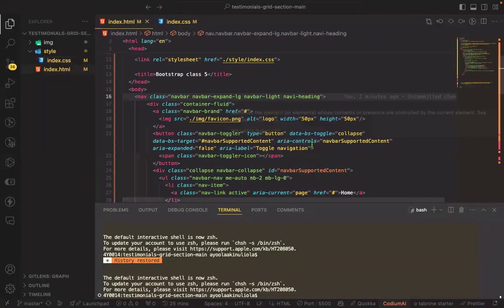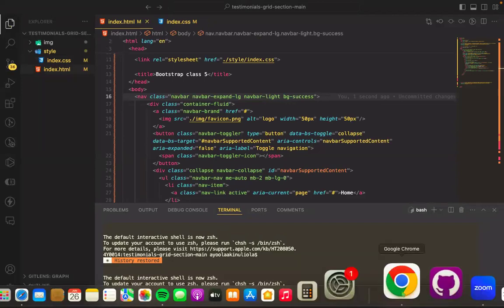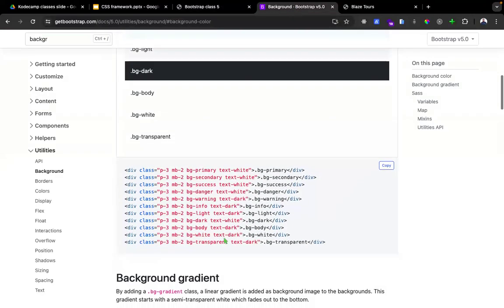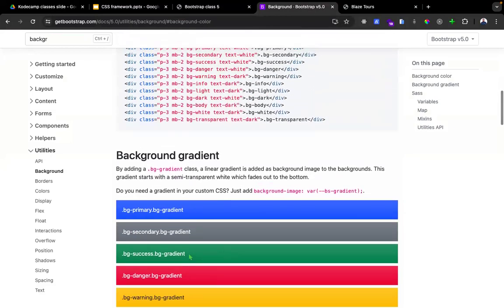So let's come back to this part, bg-success. And also we have more like a gray color, more like a subtle green, like a gradient. I'll zoom into my code base. You can see I'm just copying it directly from Bootstrap.